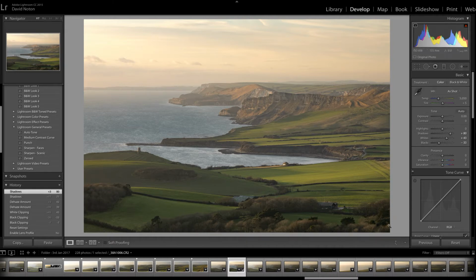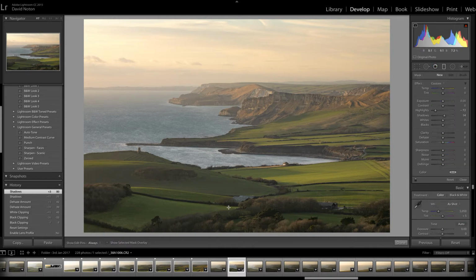But that area of the image is still, just for me, a bit too dark. So I'm going to use the Grad tool here, and I'm going to slide it in from the bottom. And in part 1 of this month's tutorials, I talked about using the Shift key to ensure that the Grad tool comes in at an even angle.